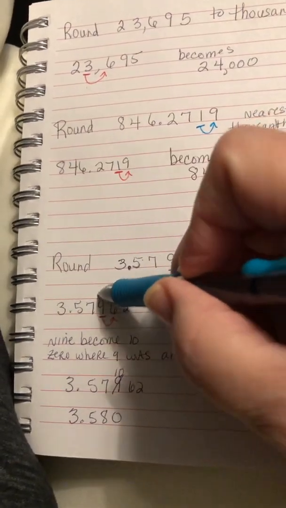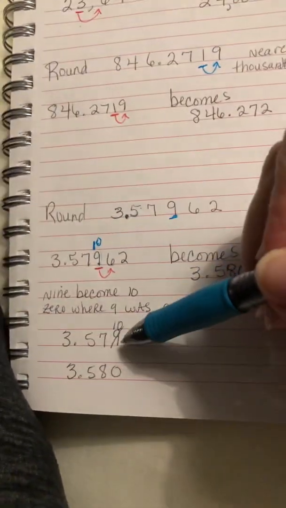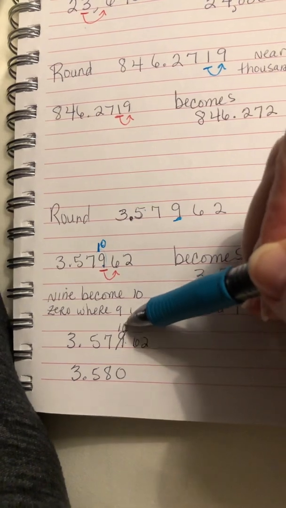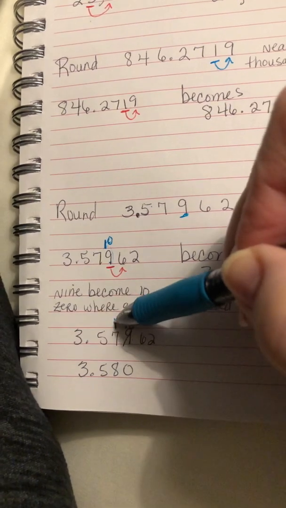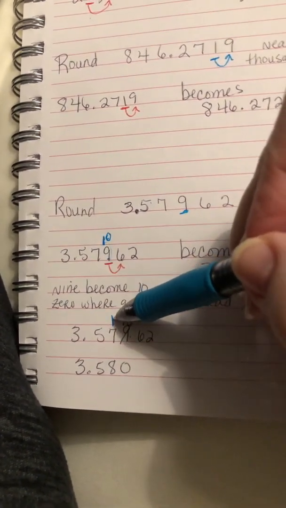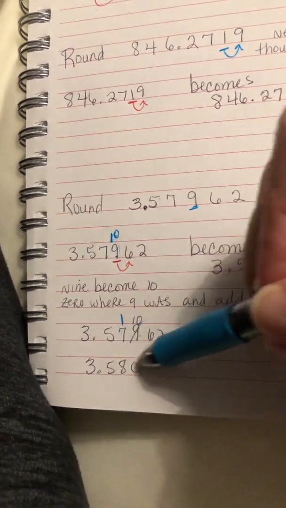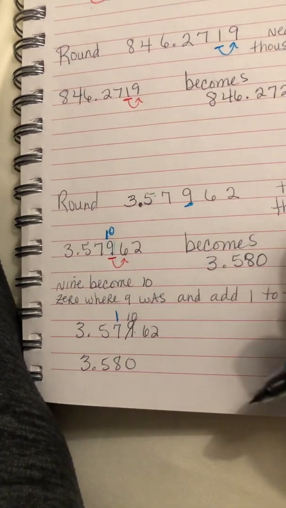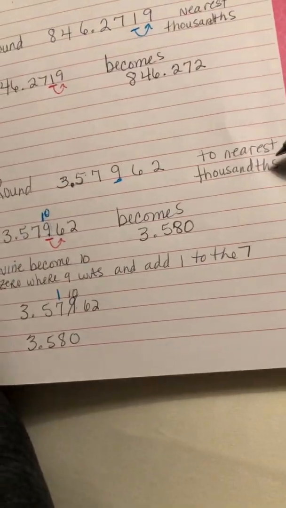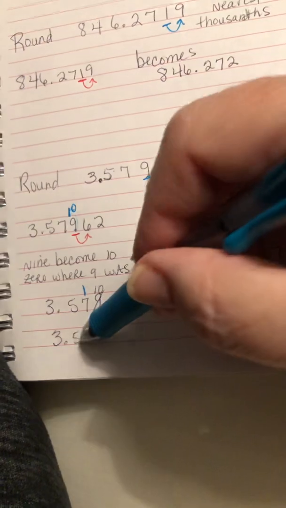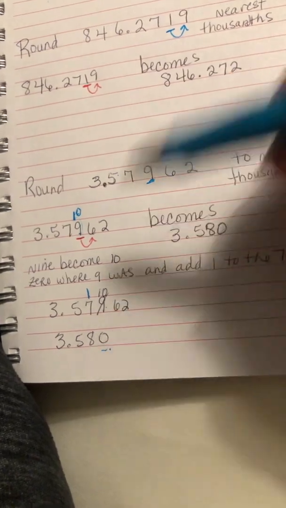So you're rounding this up to a 10, but you can't put 2 digits in this spot. Okay? So what you're going to do is the 0 is going to stay here, and that 1 is going to go over here with the 7. It's carrying the 1 basically. And so this became the 0, and this 1 and 7 is 8. So this is that same number rounded to the nearest thousandths. Now we could drop the 0 and it would mean the same thing, but because they said round it to the thousandths place, we want to make sure there's tenths, hundredths, thousandths, that the thousandths place is there. So it would have to be a 0 in order to include it.